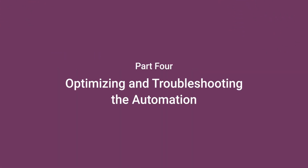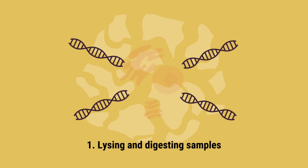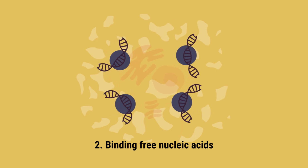Time to combine what you've learned about nucleic acid extraction chemistry and liquid handling robotics. There are 6 core steps to most automated nucleic acid extraction workflows using magnetic particles. 1. Lysing and digesting your samples. 2. Binding free nucleic acids to the magnetic particles.